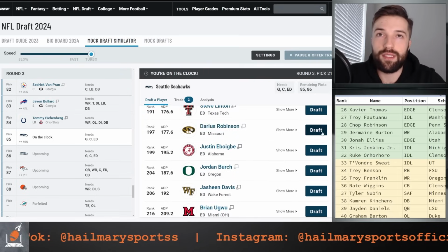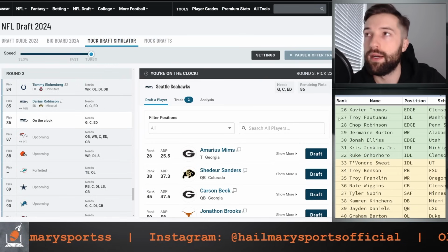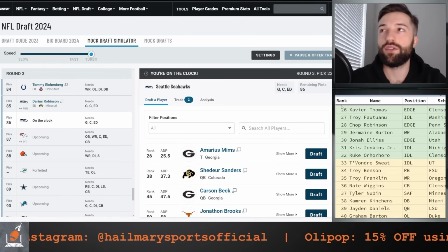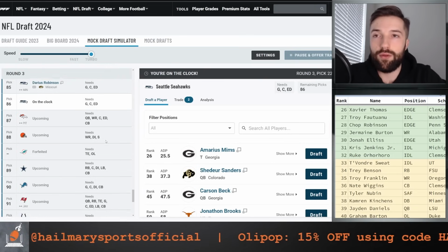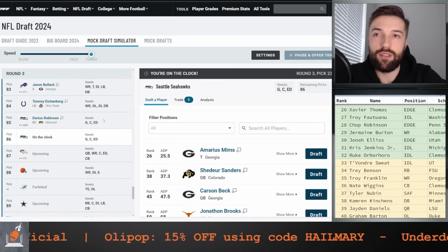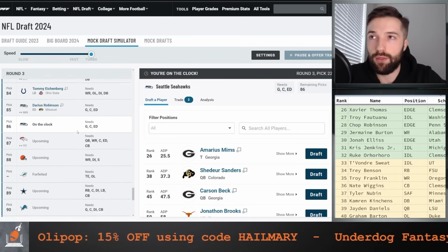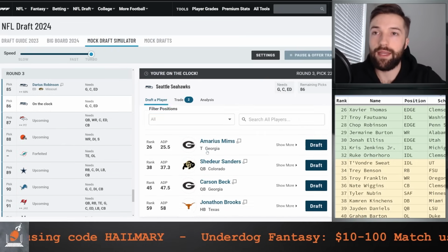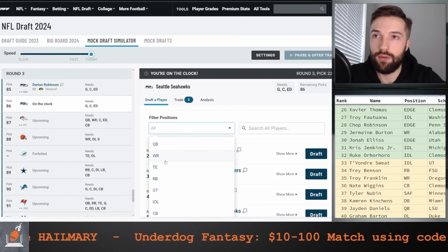We'll use Darius Robinson as a placeholder, but because they also don't have another one of my top 32 players there. So Xavier Thomas out of Clemson, 260. I think he's probably down to 255 now, but just a super freaky athlete. Was supposed to be a first-round pick, just hasn't. Well, to me, he's still worth it, but to many, he has not lived up to the potential.